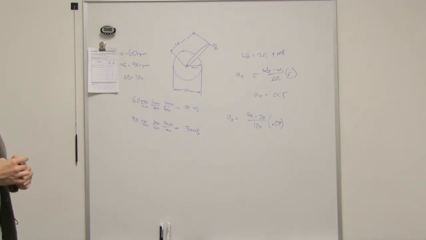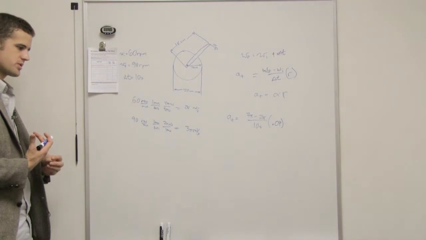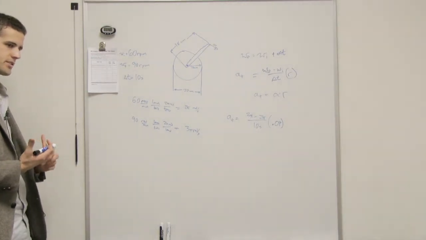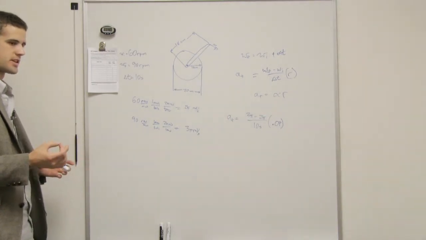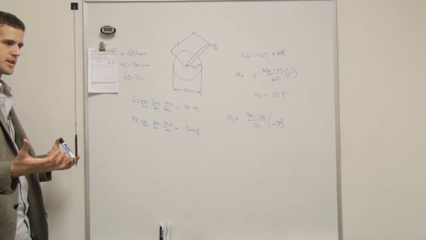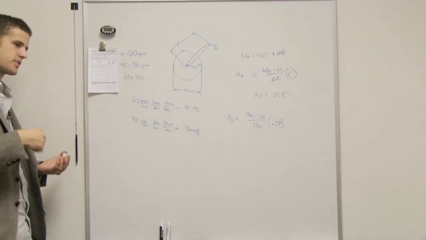So we need to convert any centimeters to meters, and we need to convert any RPMs into revolutions per second. Basically the safest way to do any problem: newtons are in meters, kilograms, and seconds, and those are actually the base units for the SI system. So if you have anything that isn't kilograms, meters, or seconds, you can convert it into kilograms, meters, and seconds. And then you'll know for sure that your calculations all work out.